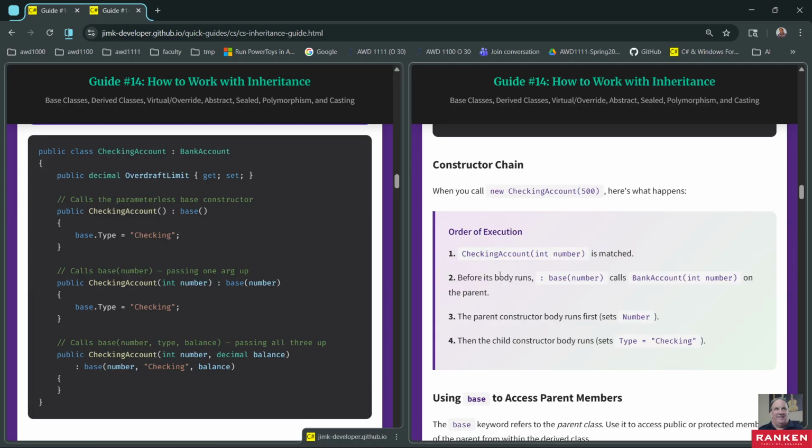Before the body runs, the colon base number calls the bank account int number, so it calls this constructor on the parent. The parent constructor body runs first and sets the number, then the child constructor body runs and sets the type to checking.